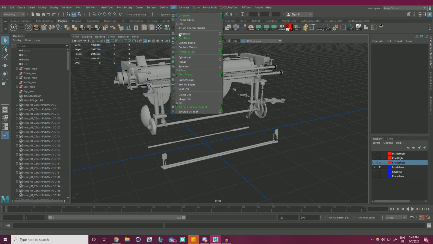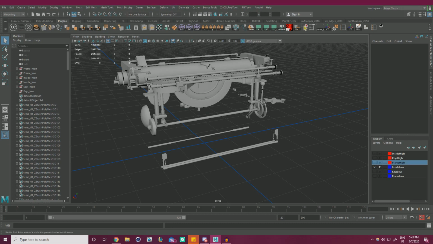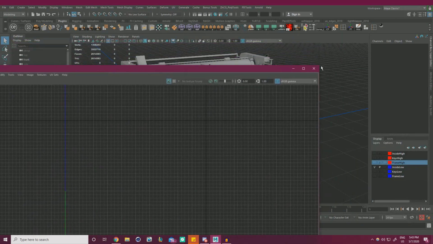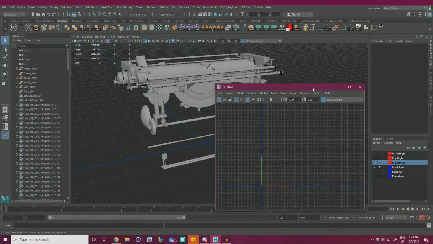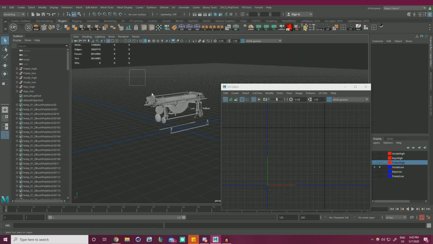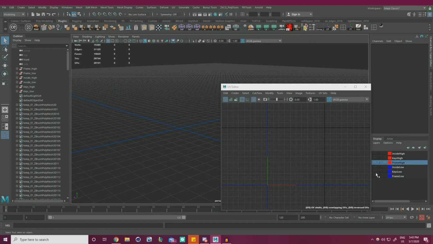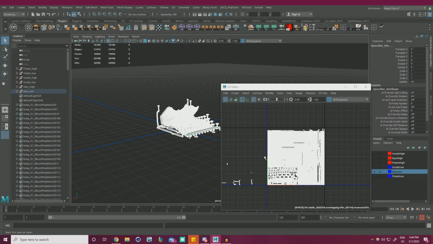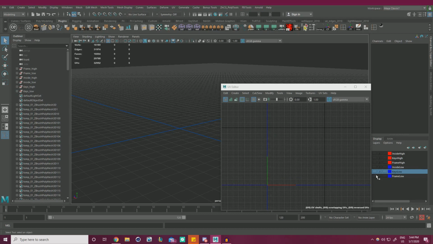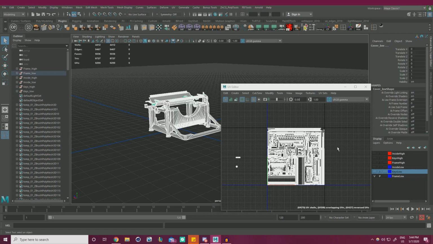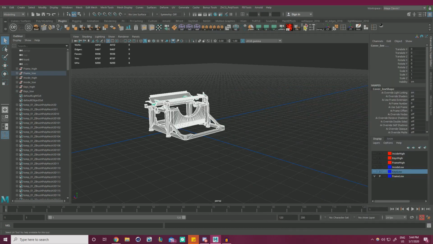So if I go ahead and open up our UV editor, and let's just put this somewhere where we can see, we have all these inside pieces and the stacked pieces moved to the side. We have just the key area, very similar, some of them moved over, and then the frame. And this is what we're going to be focusing on today. So let me just close the UV editor.